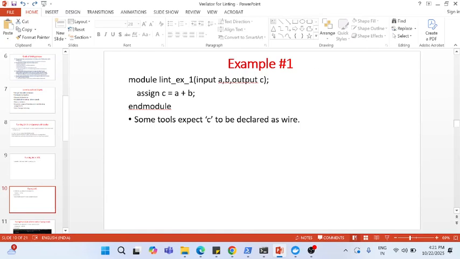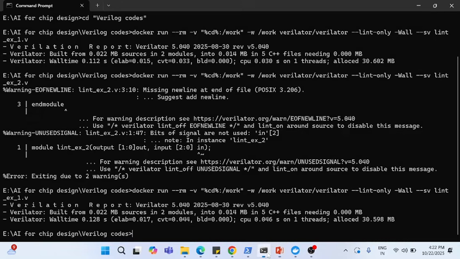Most of the tools accept this, because if it is a behavioral model that uses an always block or initial block, then we may expect that reg should be present. But here this is not really a linting error. There is no error in fact in this particular code.